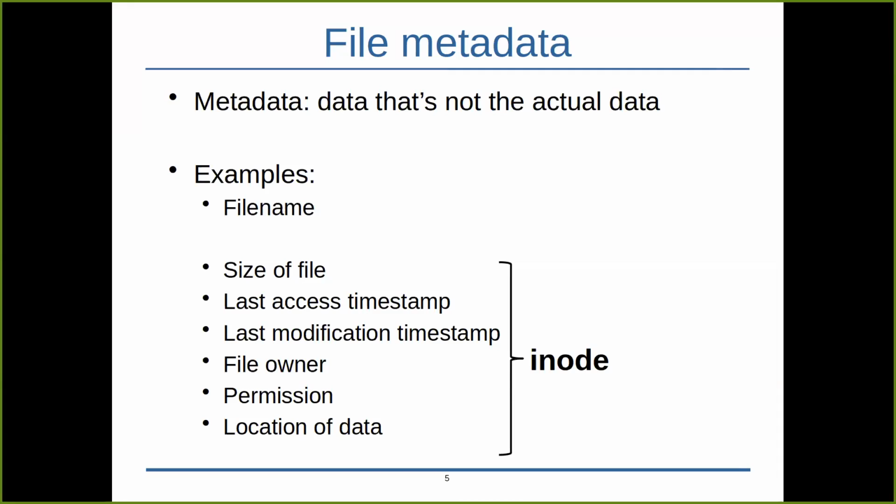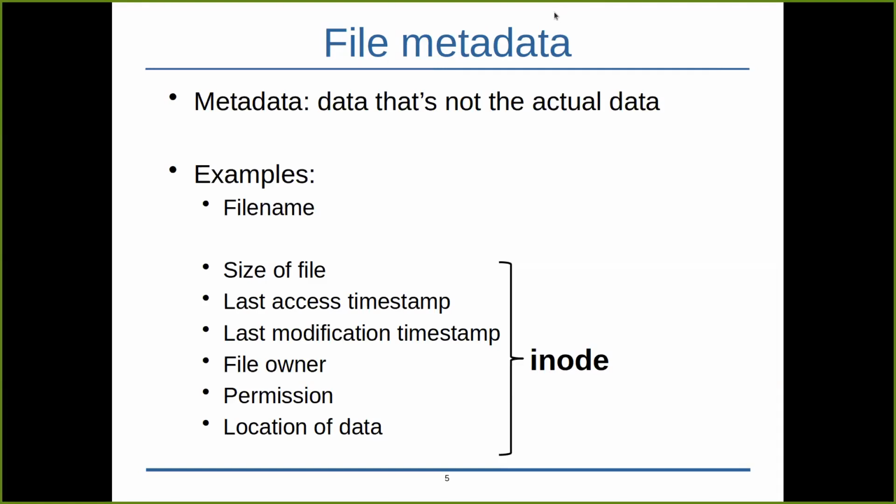And the first reason for that is that we need to locate this file somehow. That means we have to go through all these directories, subdirectories, and so on. And we need a file name to find that file in a directory. So definitely it makes sense to keep it inside the directory entry and not inside the inode. That's one reason. The other reason is that we can have so-called hard links, and it doesn't make sense to keep file names inside the inode because multiple places can refer to the same file.